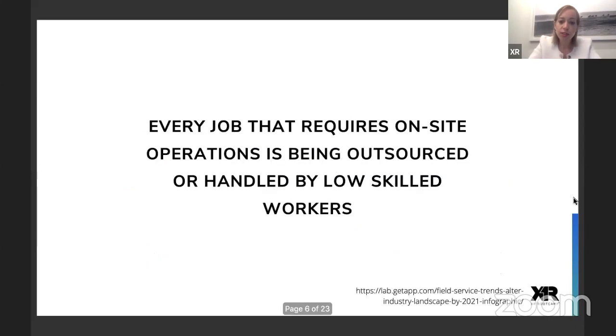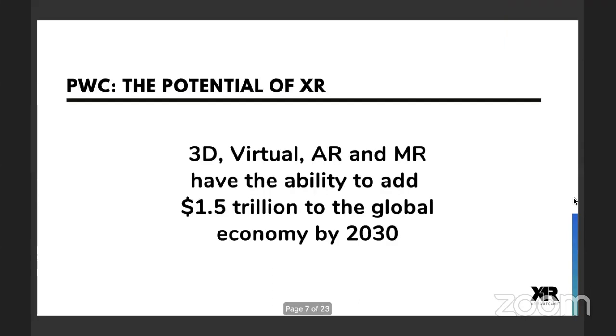What we are seeing as XR Bootcamp is that there's such a huge need right now for more advanced tools to enable remote collaboration. Low-skilled workers are still on site, doing the factory work and the service work. So the managers are sitting at home, but the workers still have to do the on-site operations. So how do you train them, and how do you assist them?